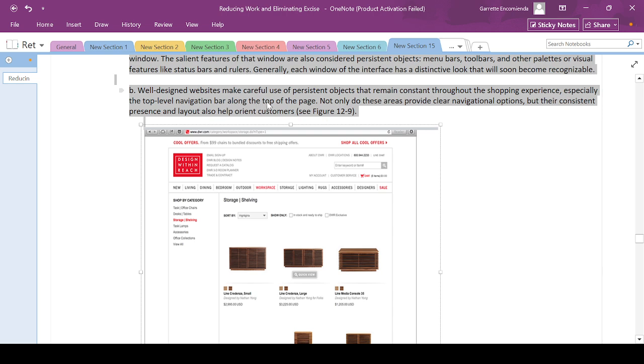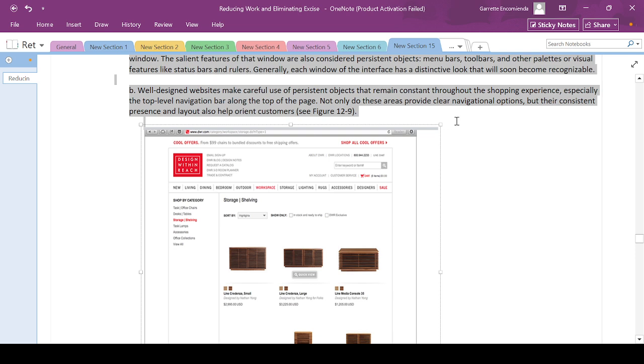Well-designed websites make careful use of persistent objects that remain constant throughout the shopping experience, especially the top-level navigation bar along the top of the page. Here, the search bar and the top-level navigation. At the top of the page you have this navigation bar, with different options or categories.